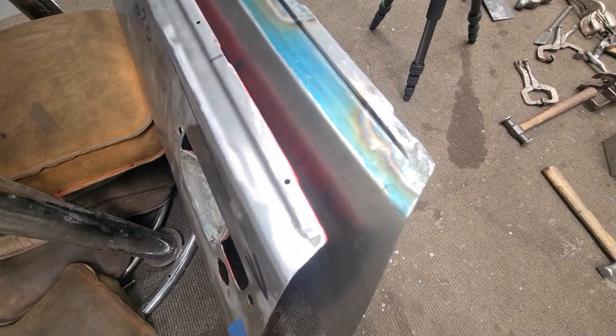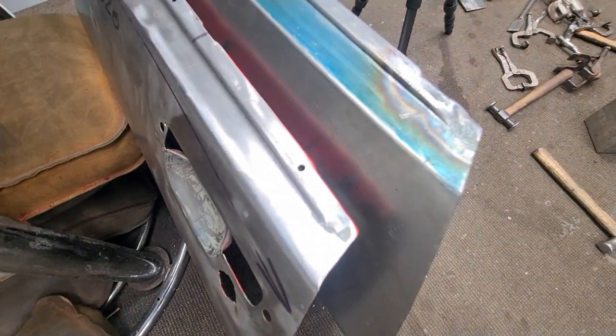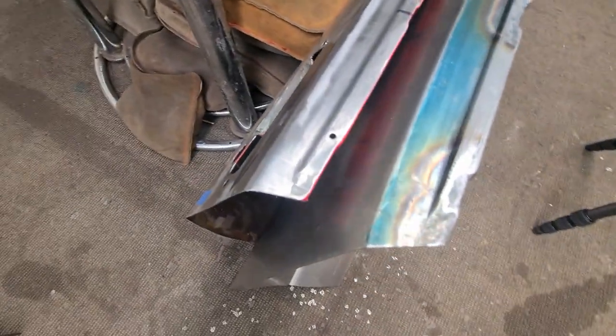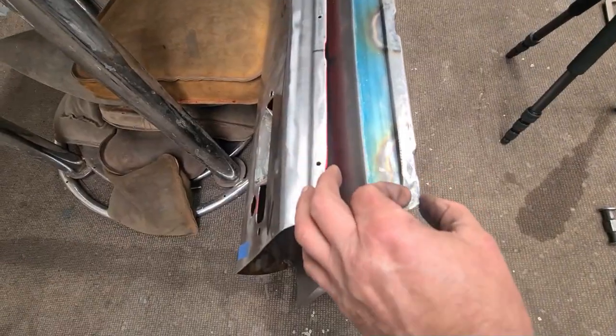It's not perfect. I think we're going to have to do a little bit of further work chasing that up, just to tidy that up a little bit more, but we've focused it. You can see what we're trying to replicate off the original panel. So we've got that recess in there, that thickness comes down straight.